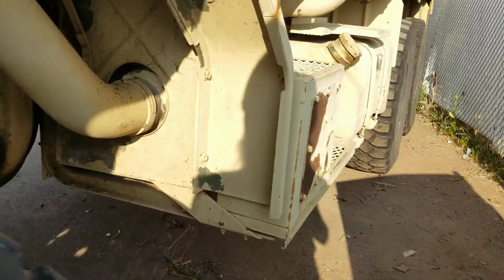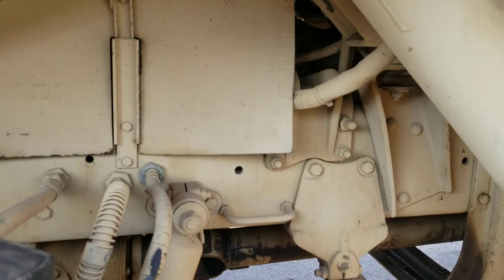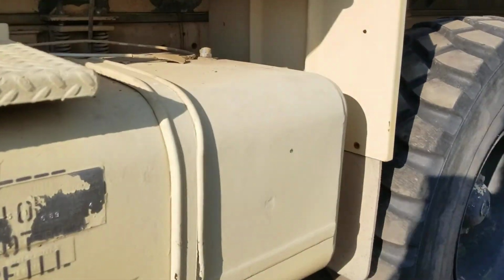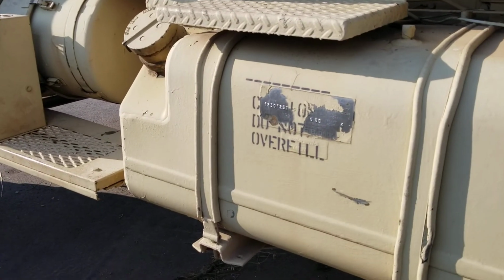Just fastened up some lines. There was a fuel line that feeds the high pressure fuel pump. It was bad also, so I replaced that line. And we got an air line break right here, it looks like. Keep on looking and keep on seeing. I think that's just how that goes. So that's a new break I just spotted.